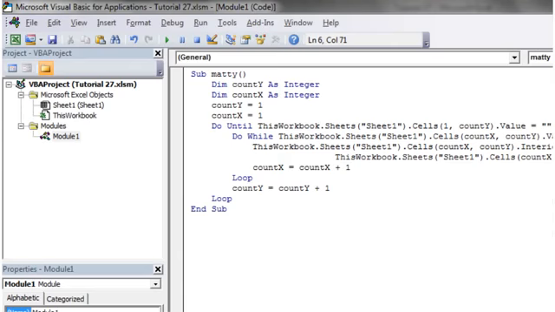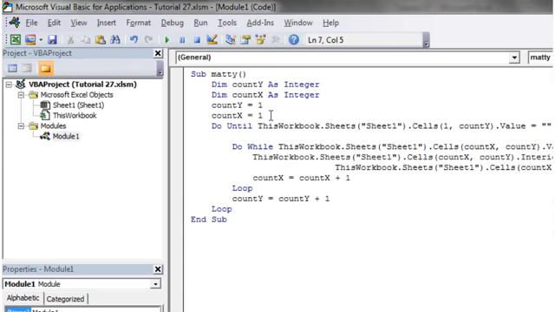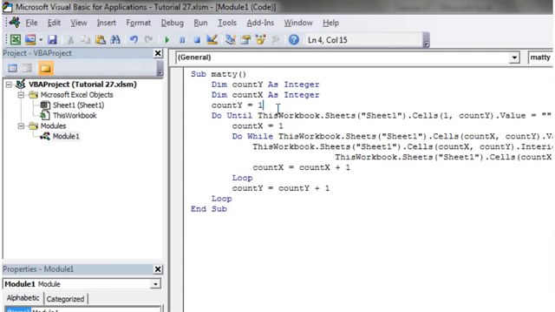So we need to take this section that says count x equals 1 and move it in here so that it resets itself every time we go through that top loop. That's an easy mistake to make. It's one I make quite often. So if you're doing nested loops with your own counters, put in your declaration of the value of the counter to start off with, to reset it every time.